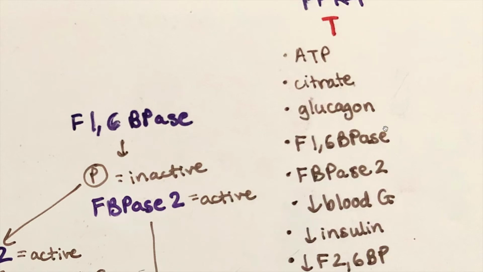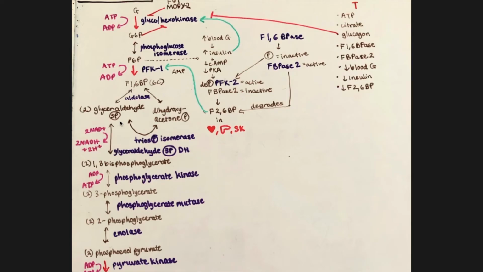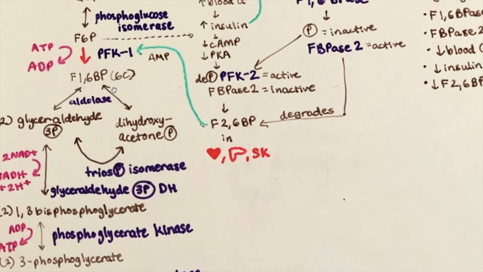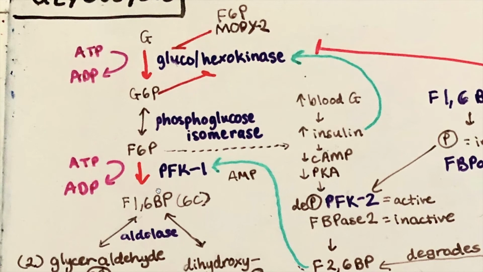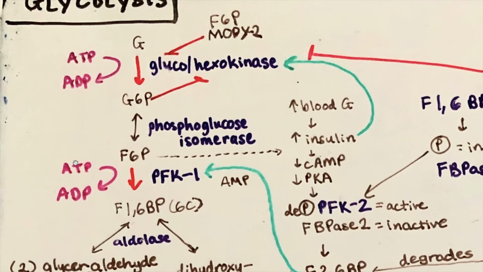So remember these factors. Now I drew out the rest of the pathway and we'll discuss each step one by one as before. But before we continue, I just want to note that this part of the pathway that I just discussed is the energy investment phase, which makes sense because you're literally investing energy, which is ATP.